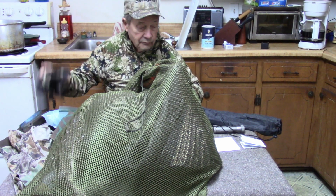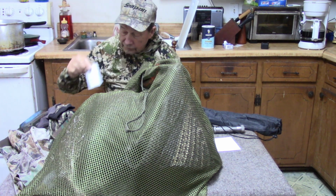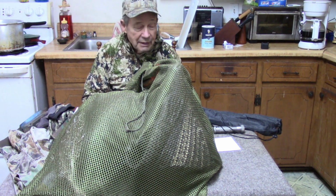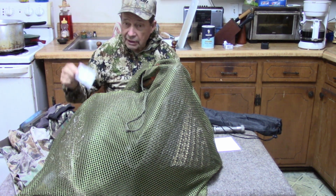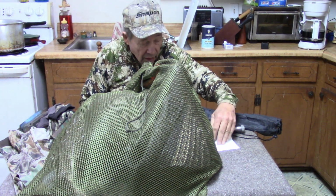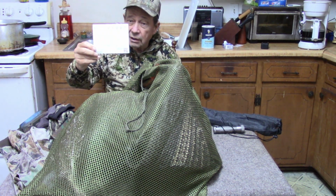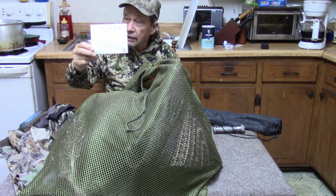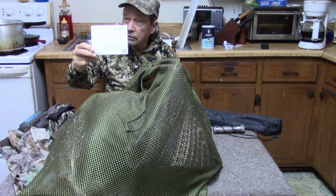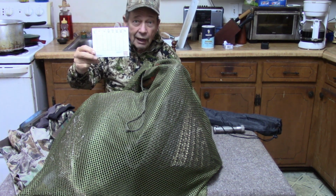Gloves. License, we are now legal. In Georgia, you must register your turkey on paper immediately after you shoot it. So you need to carry one of the paper documents with you. And although not mandatory, many turkey hunters are sent a hunter survey for the year. And so, yeah, I got one too, and after I fill it out, I'll mail it in. Usually I hunt more often than there are lines here.